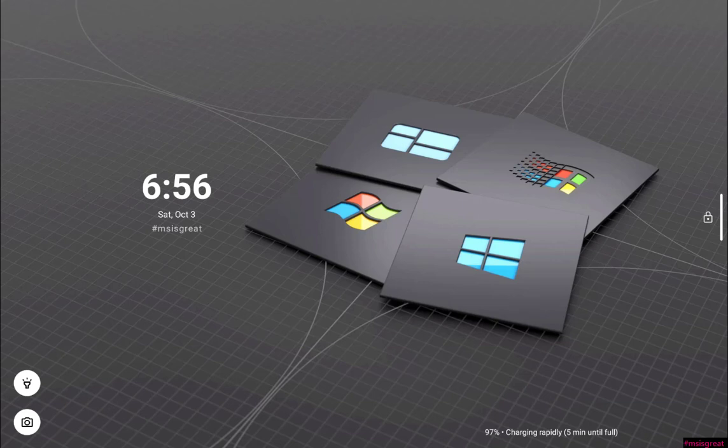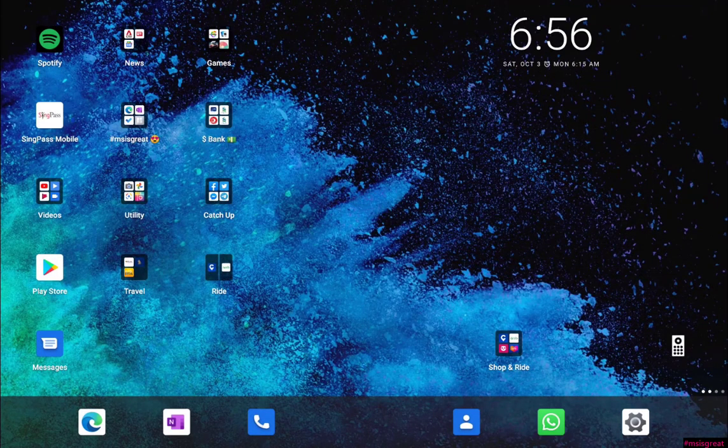So if you can see here, this is my wallpaper, and that's how it is now. Let me log in and show you what features I have enabled and how to make it more productive as a dual screen. When you log into the Surface Duo, on the home screen, you usually see this kind of home screen when you just log in. I have modified a few of the icons to make it suitable for me. Let's go into that later.